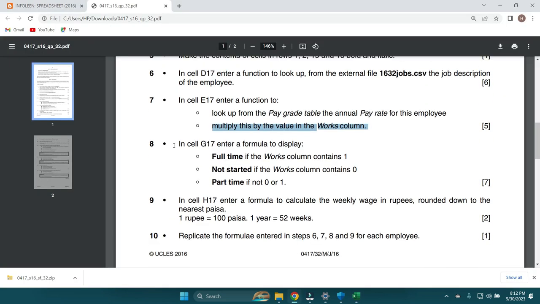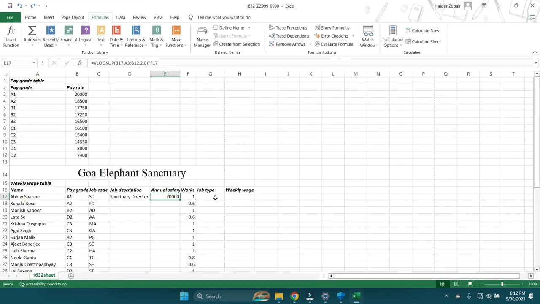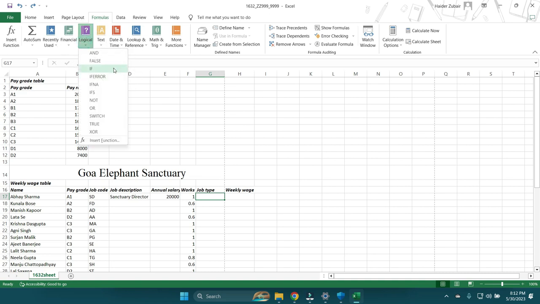Now in G17, enter a formula to display full time if works column contains 1, not started if works column contains 0, part time if not 0 or 1. So also here they have hinted us that we are going to use the IF function. In G17, how are we going to do that? We are going to go for logical, IF function.